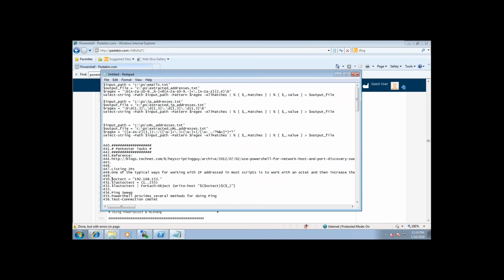Okay, so now what I'm going to do right here is clean this up.